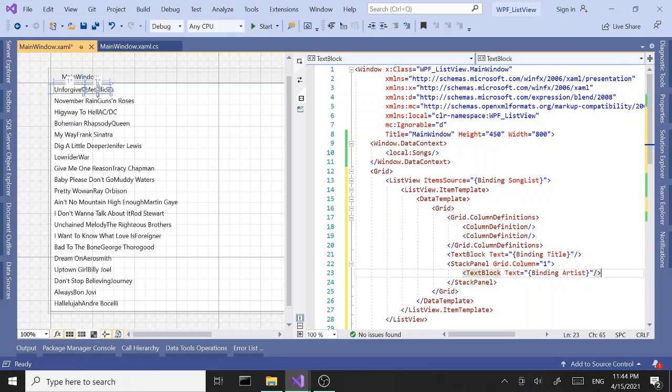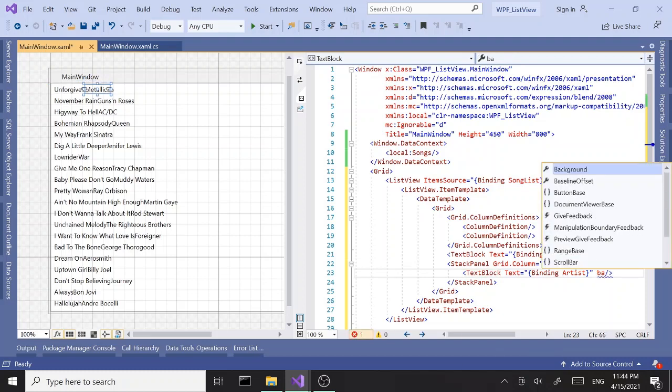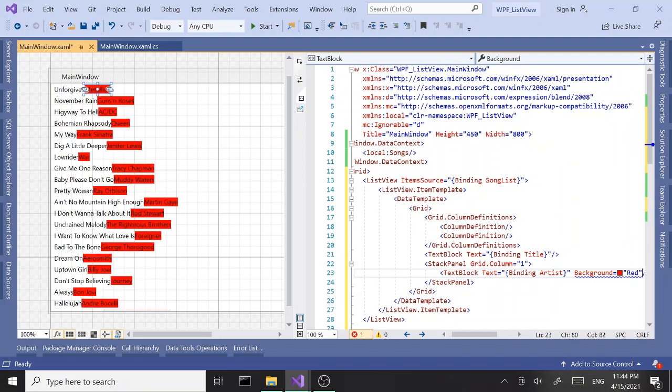Okay, it's a little too close to each other. Why? Let's see. Maybe make a background here of red. See where we're standing.